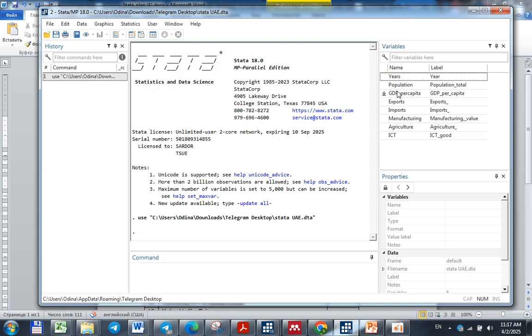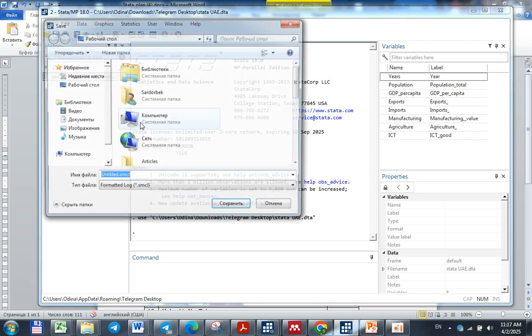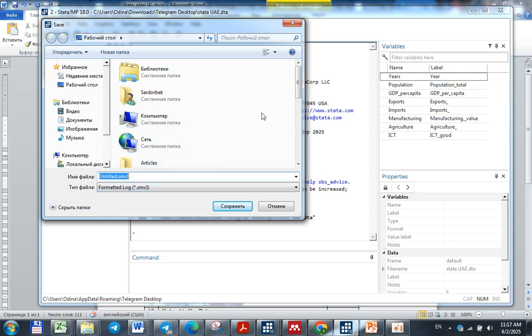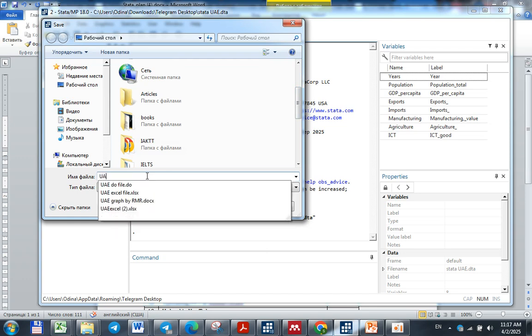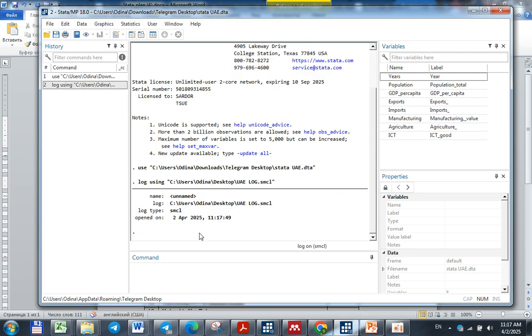Here you can see my variables. From there, the first thing you have to do is create a log, let's say for example UAE log. Save it. Alright, it's now working.